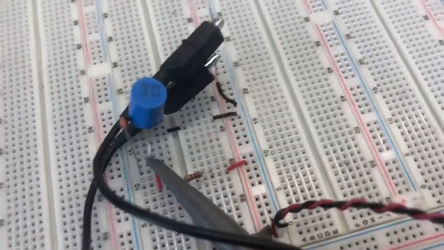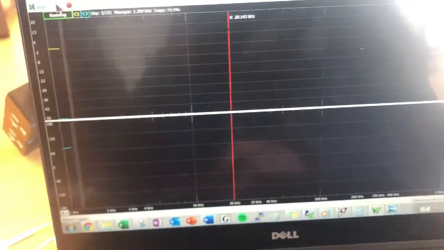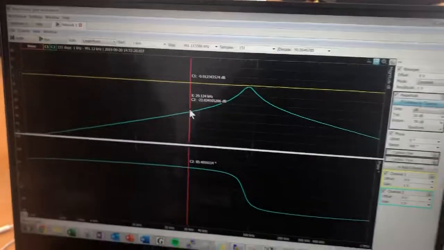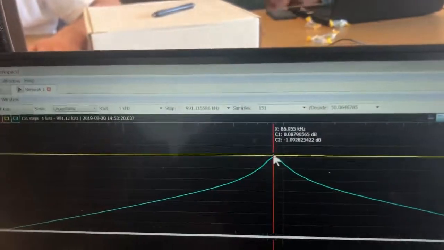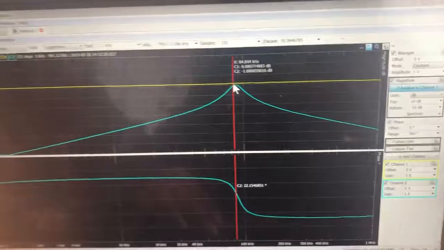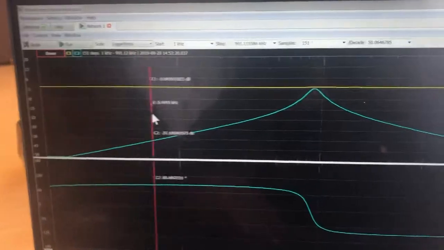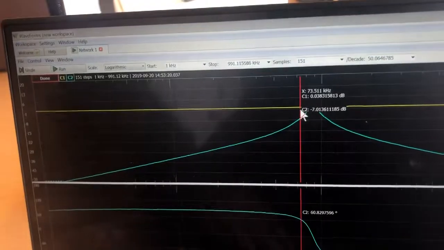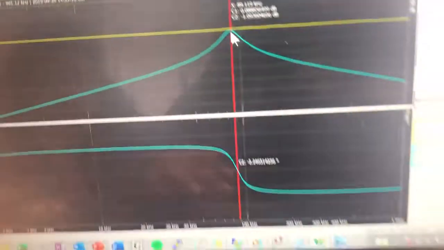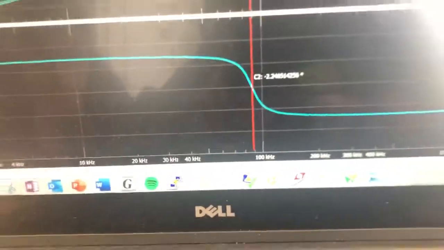And so right now, the output is being measured across the inductor. So if we perform our sweep here, we will see the response. And so when we measure the output across the inductor, we see that at this value right here, at this frequency, is where our gain is the highest. And so lower frequencies have a lower gain, and so here we have its value closest to 0, and then here that aligns with the inflection point of the phase.